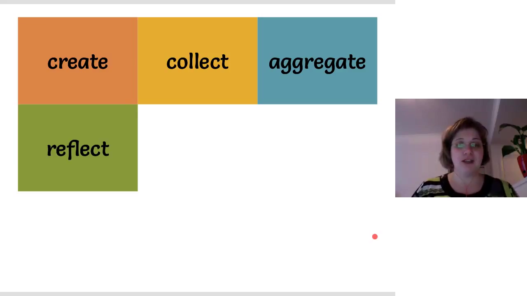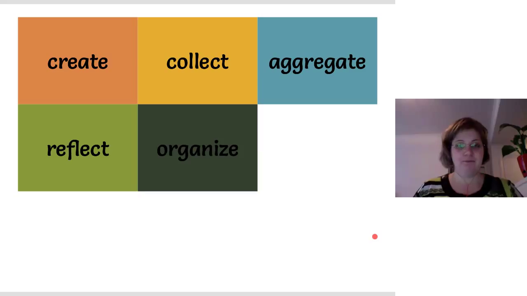Because what you can then do is, once you have all your learning evidence collected, you can reflect on those. You can tie them together. You can make the connection between a journal entry and a video. And you can really bring all these things together and then reflect on them. Then, of course, you organize them in your portfolio. And thank you very much for already putting some links to portfolios where you can see all that in action.